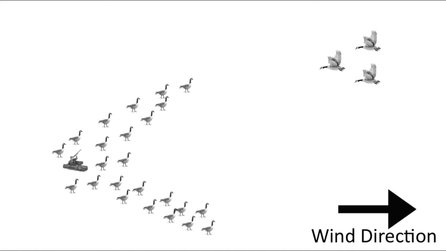The next thing is setting up your decoy spread. Here you can see we have a little over 20 decoys, and typically the best setup is to do somewhat of a U shape. The reason you're going to want to do this is that the geese need some type of area to land in.